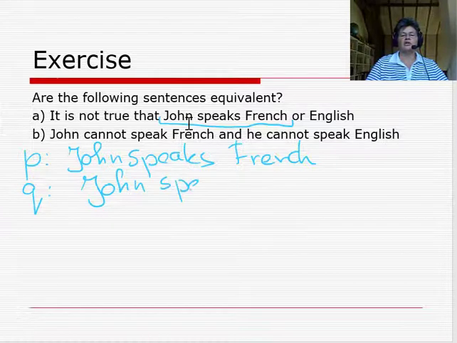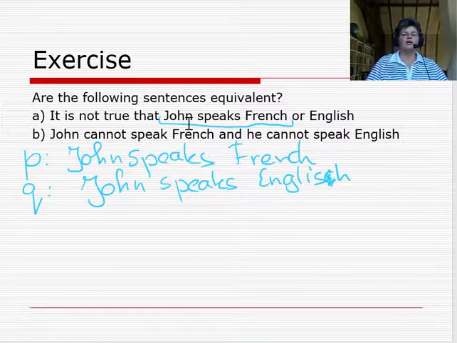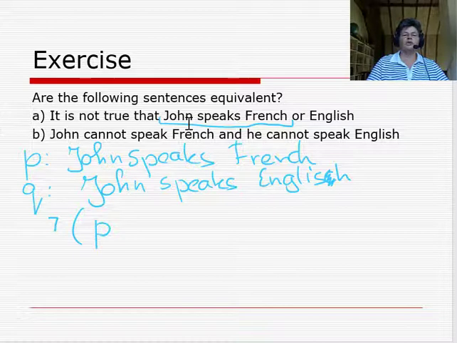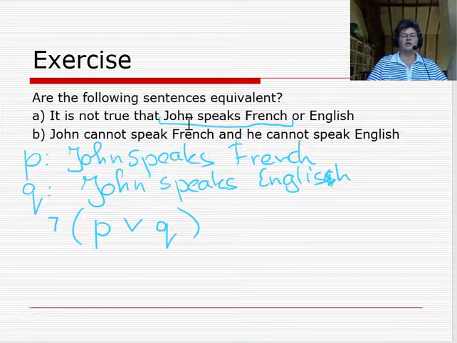John speaks English. And then the first sentence we can translate with the compound statement. It is not true that John speaks French or John speaks English. So it is not true, negation, that John speaks French, P, or John speaks English.